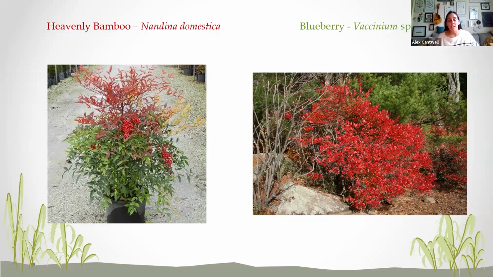Our native blueberries do not get enough love. All of our blueberries, for the most part, they're native. They have specialist bee relationships. They have beautiful, beautiful fall color. They actually tolerate more shade than people realize when you're not growing the blueberries to get the large fruits like you see in grocery stores. They're normally a marginal shrub, and they have beautiful flowers in early spring, obviously covered in berries, so you get a lot of bird activity. But again, I really think the value is in their fall color when it comes to using this in the landscape.